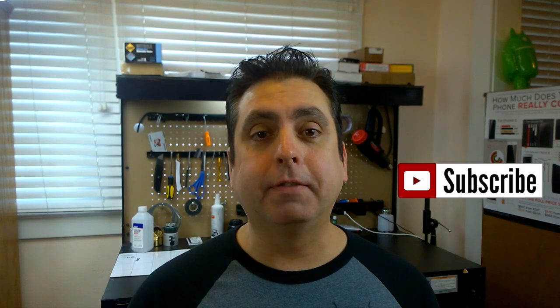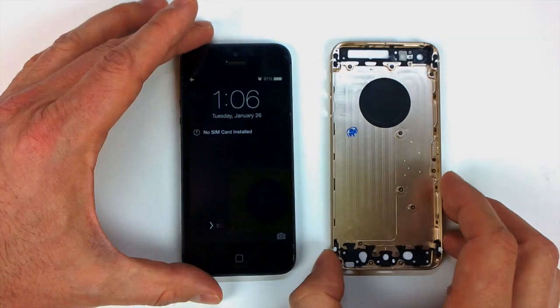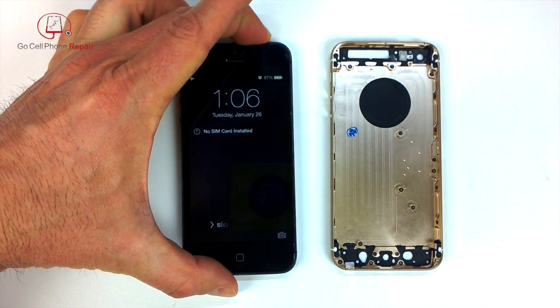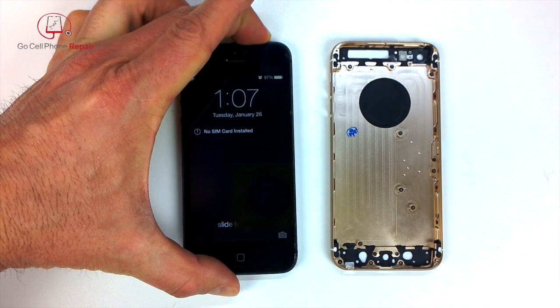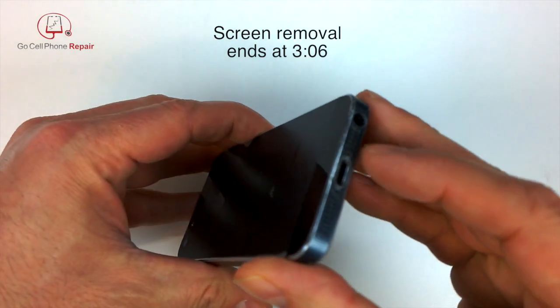Alright, let's check out the transformation. So you can see our new housing there on the right hand side. We will power off the device first, and I'm going to set that over here for a minute. We got the two pentalobe screws on the bottom.